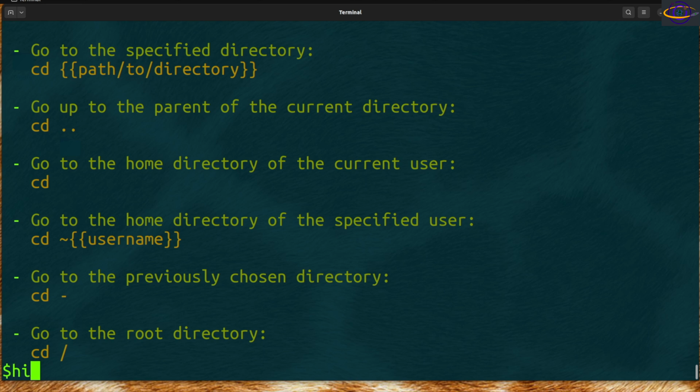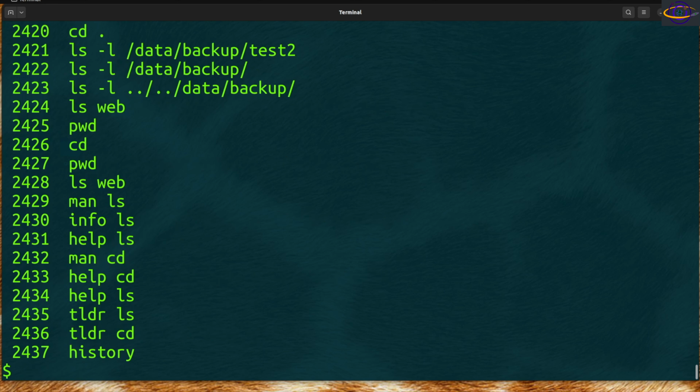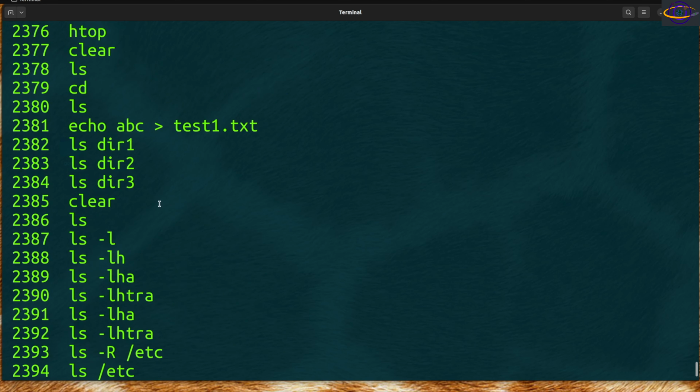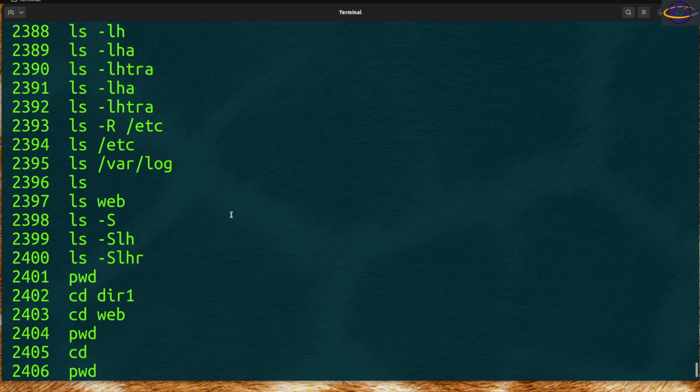So type history, and this will give you a history of every command that you've typed. So you can scroll up and see what you did in the past. Maybe you forgot how to do something, or you want to reference one of your commands. Maybe you want to copy paste your command, or maybe someone else logged into the system before you. You want to see what they did. Maybe someone installed something or configured something and you don't know how they did it. What did they mess up?